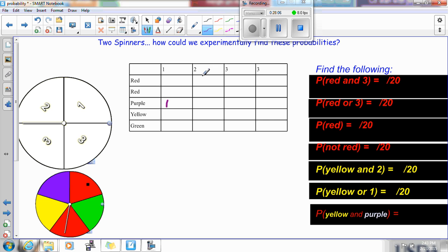A red 2. Now, I'm saying this first one right here is my red with a little dot. The second one's without, because I want to keep this straight, even though in the end it's not going to make that much of a difference. All right, we're going to spin it again. That's 2 times. Red 2 again, only this was the same red, so that's the same thing, red 2. A little tally mark there.